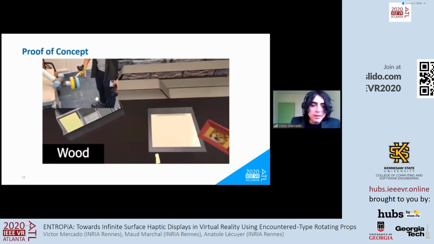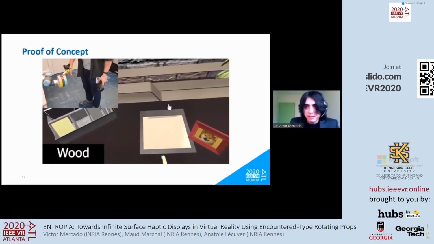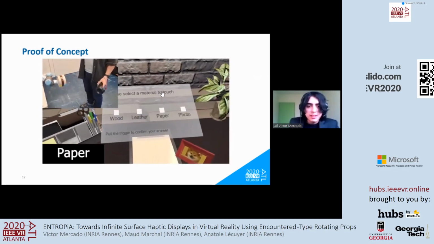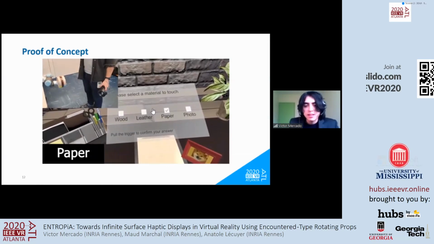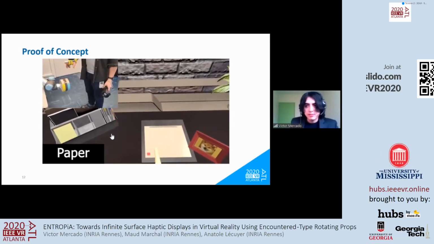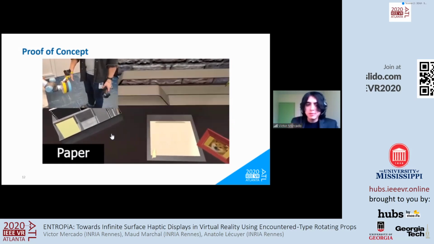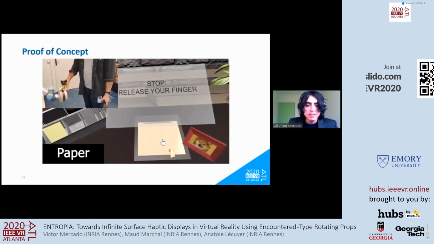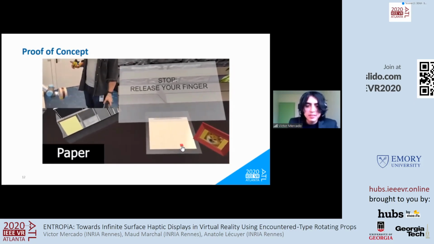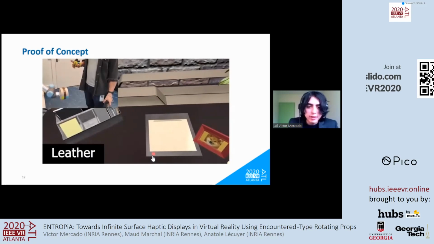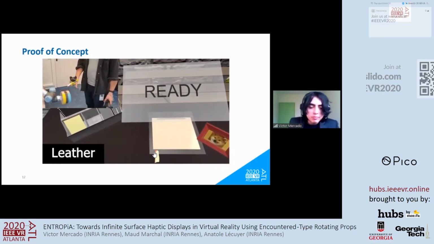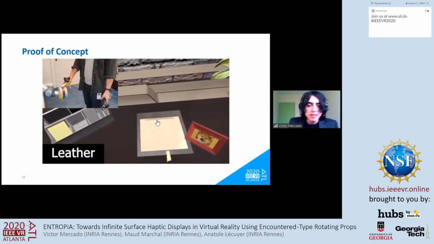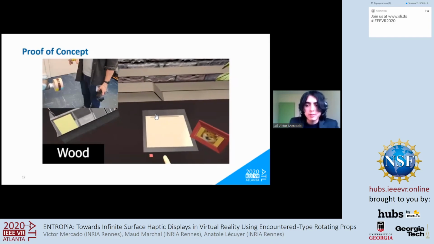So as you can see here, there's a virtual scenario, which is basically a virtual desktop with different textures that the user can explore. The user can actually select a texture that can be touched. So in this scenario in particular, we have 3 different textures that can be touched. It's wood, paper, and we also have leather. So as you can see, the user is following the instructions of the interaction technique. You can see there the contact area, which is being represented under this little square. And then the user is profiting from the interaction technique to explore, in matters of haptics, the contact area of the virtual desktop.